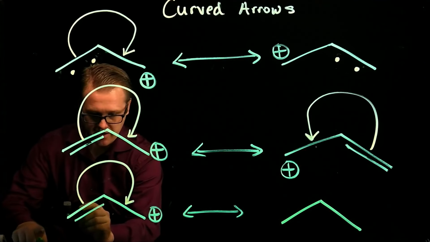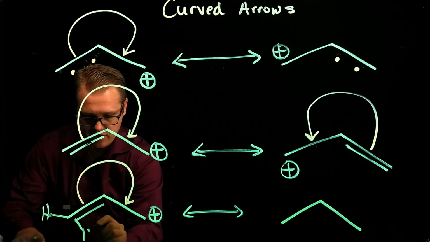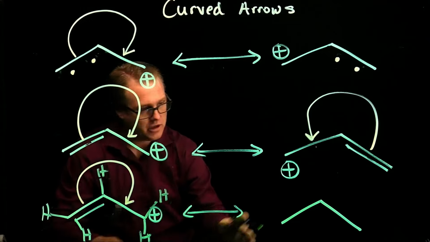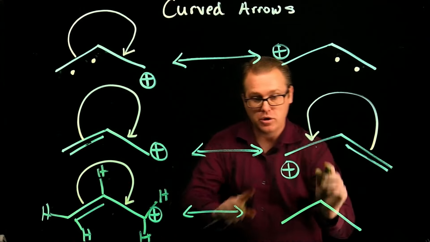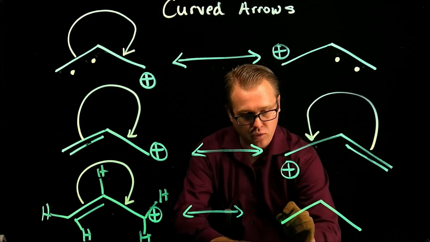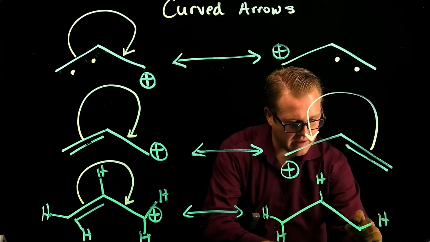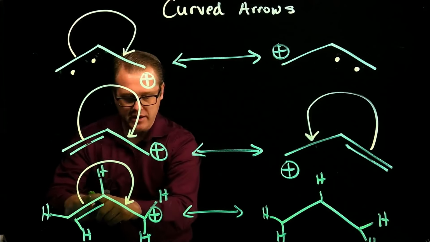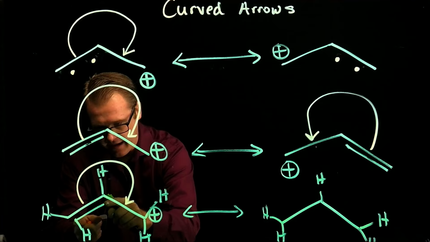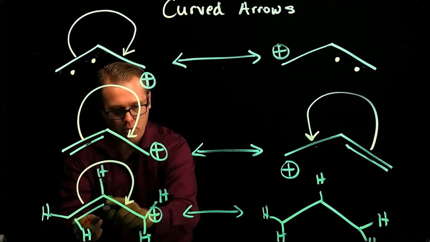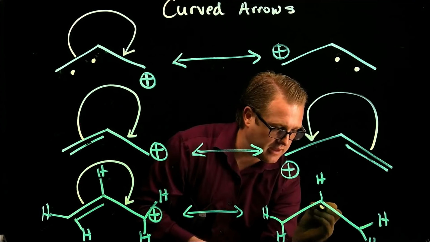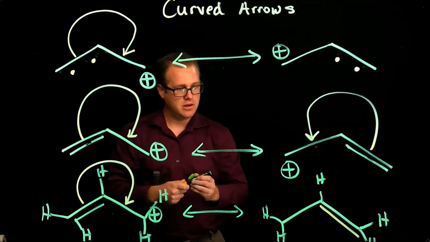How many hydrogens are here? There's a hydrogen there, a hydrogen there, a hydrogen there, a hydrogen there, and a hydrogen there. Do any of the hydrogens move? No, no atoms move. So they're all there. Do not move atoms. Okay? So what is this orange arrow telling me? It's saying the pi electrons between here move here. So all I have to do is move those electrons over there.